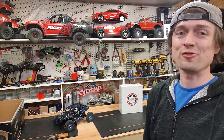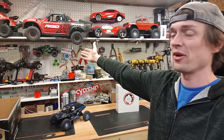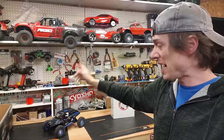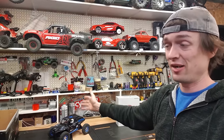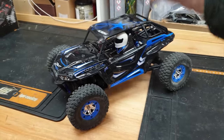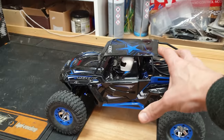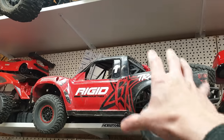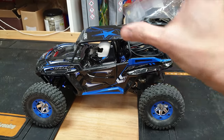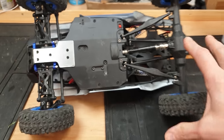So obviously, it's not really a fair comparison to compare something worth $100 to something worth $1,000. So obviously that one is a better RC, it's definitely more fun. But for the price, I really cannot fault this thing. For somebody first starting out in the hobby, or maybe for a younger child, these things are absolutely epic. And I'd get a load of fun out of this as well. Obviously, this is more the sort of thing that I would go for, but I still have a whole load of fun with this. And I cannot get over the durability of these guys. They really do take an absolute beating.